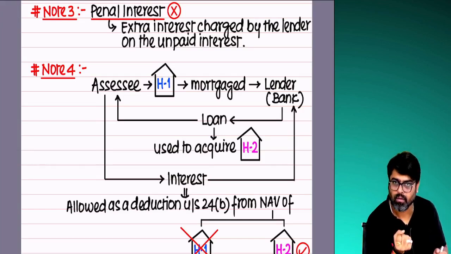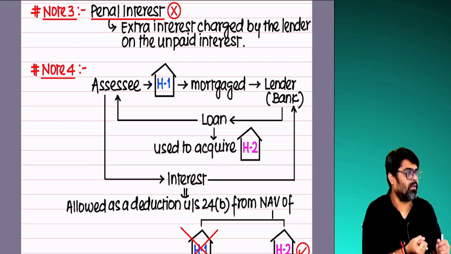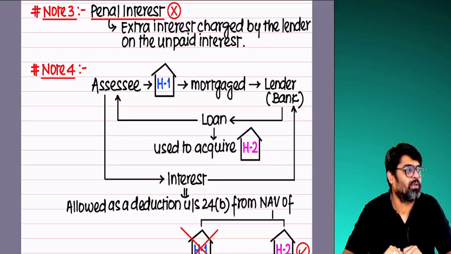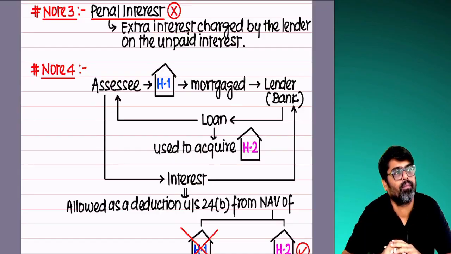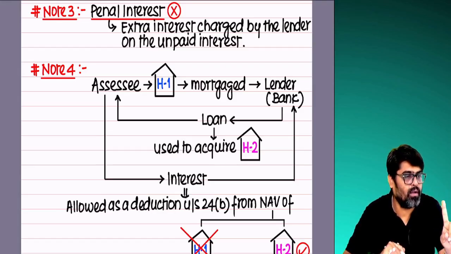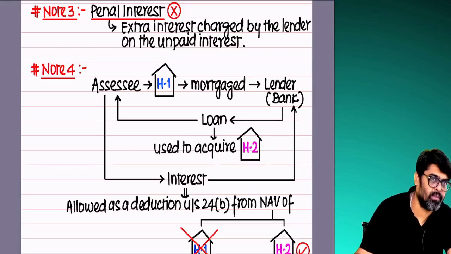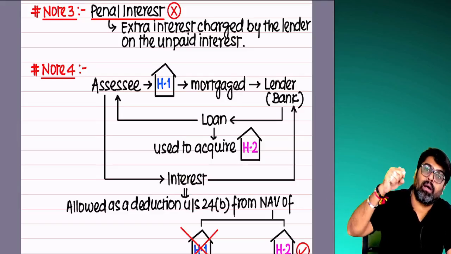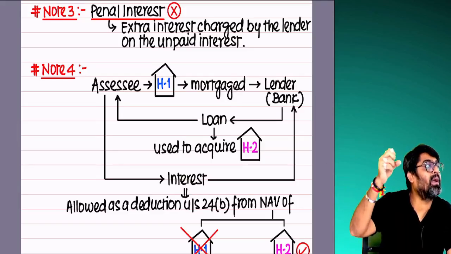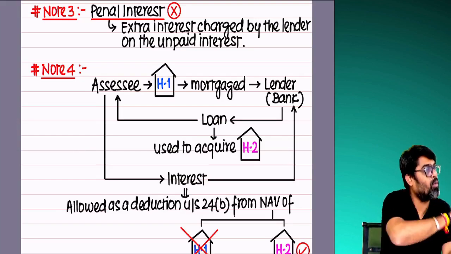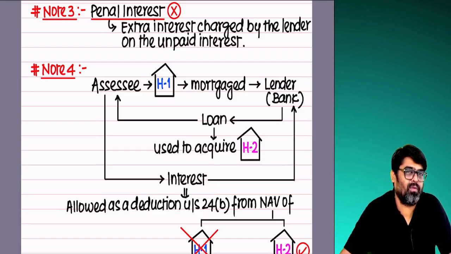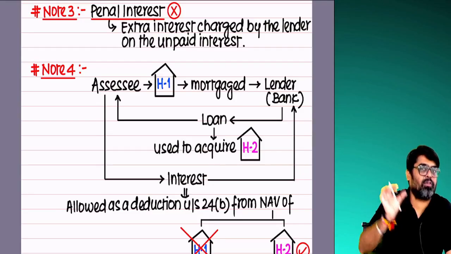Now you took the loan. Now by this loan, what are you doing? You are acquiring another house, house 2. Now how many houses do you own? One or two? One you were already owning, Hyderabad. Second, you started owning in Chennai. But this Chennai house was acquired by a loan which you obtained by mortgaging your Hyderabad house. Done, sir? So tell me now, will you pay interest on this loan to the bank?